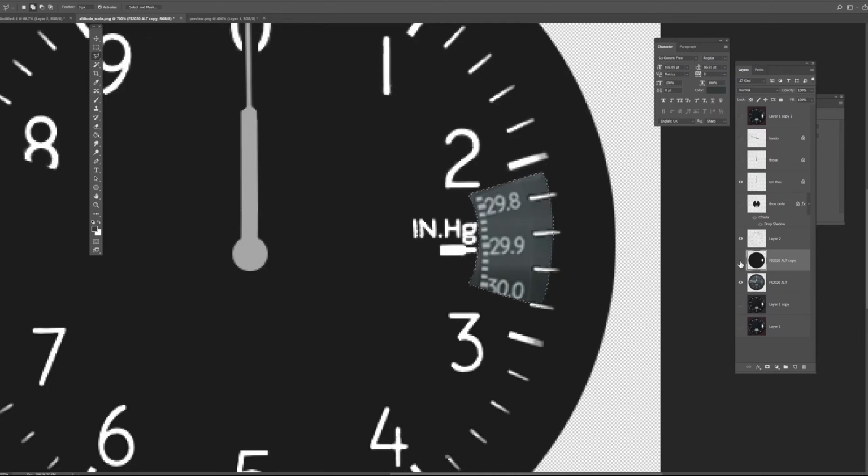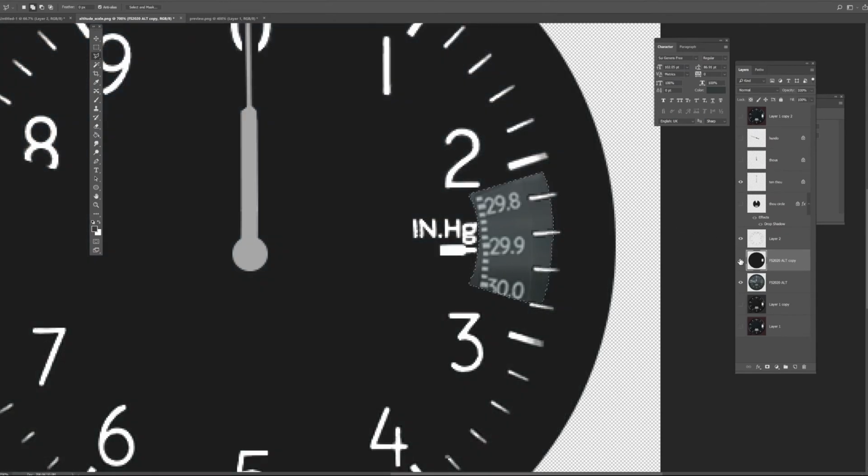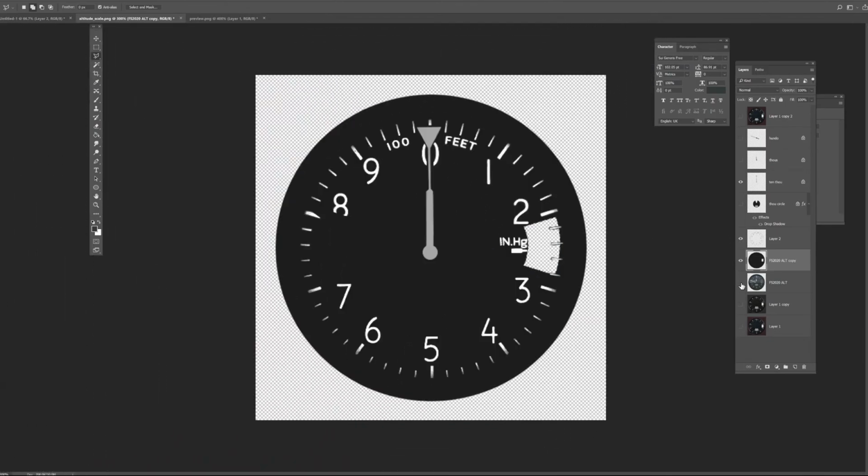Because what's happening is we're seeing right through to the barometer setting gauge that's underneath on our image. So we have that cut out. It's an actual cutout. So if I turn this off, there's nothing underneath. Let's also make sure to delete these. Select that layer 2, which is gauge markings. I'm going to name it so we don't mess it up. I'm going to hit delete again, and that cuts off those little markings that were on it.